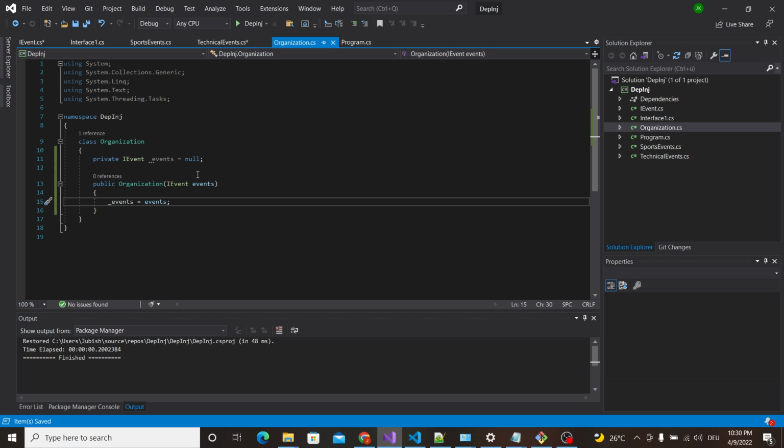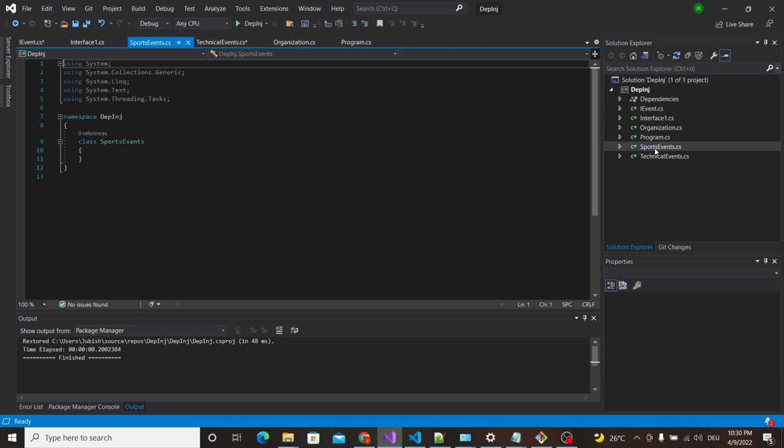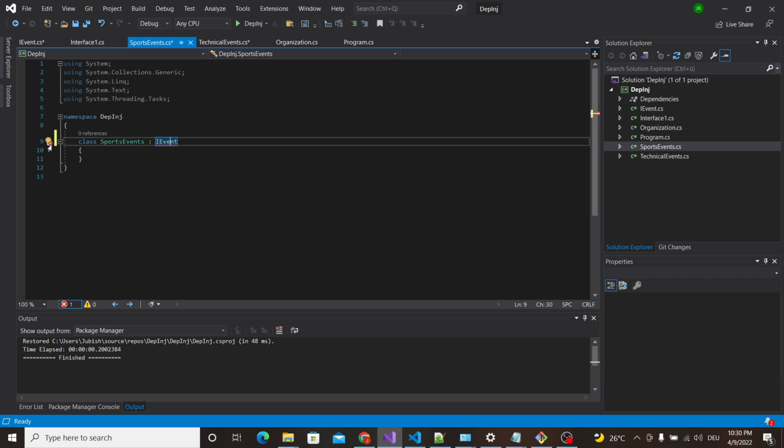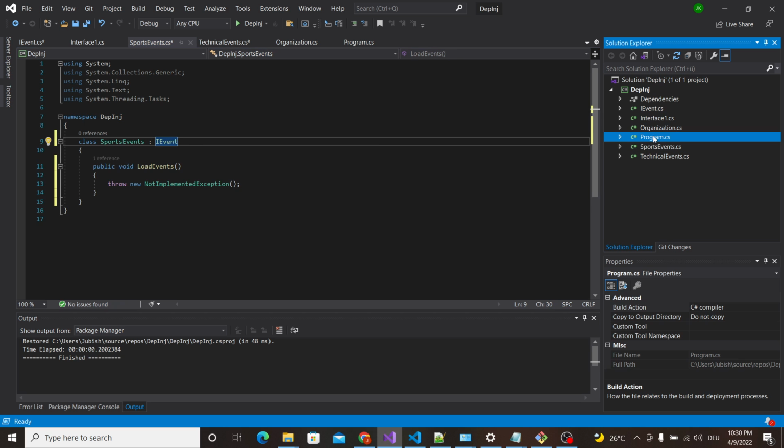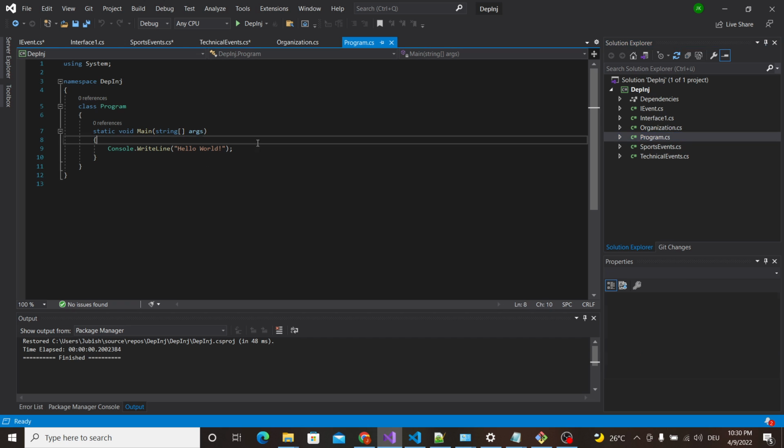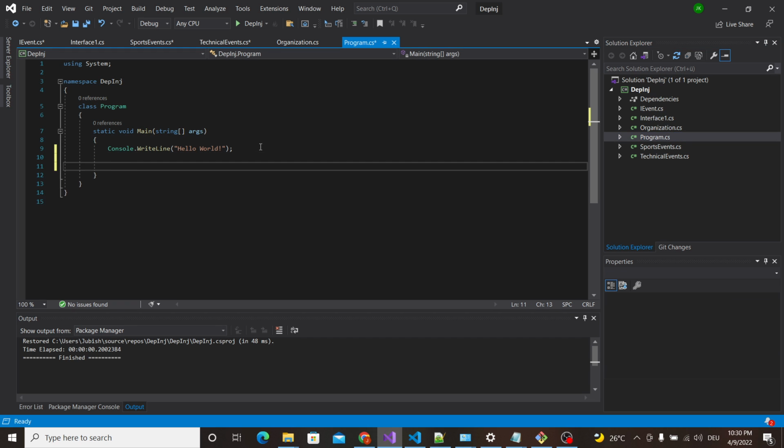So I'm injecting the dependency inside the organization class. When I add one more event, what shall I do? I just need to implement this interface, right? Problem solved.